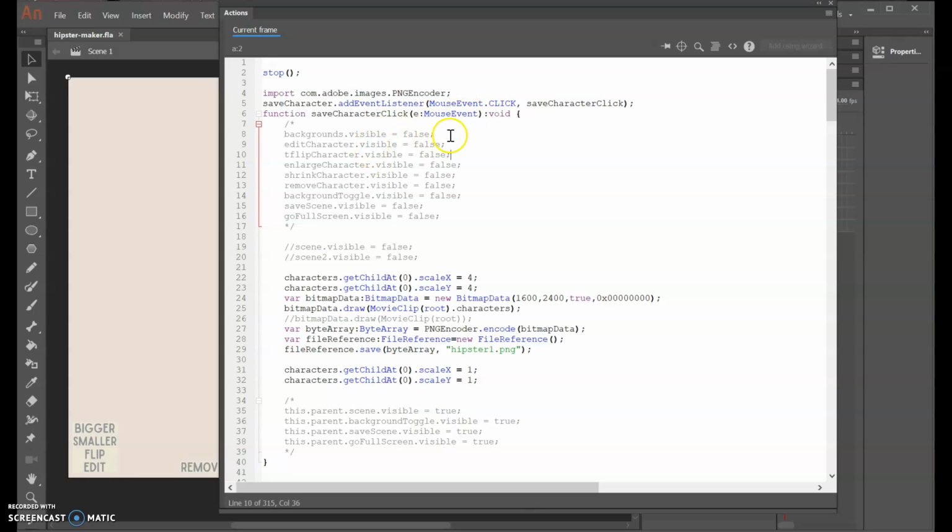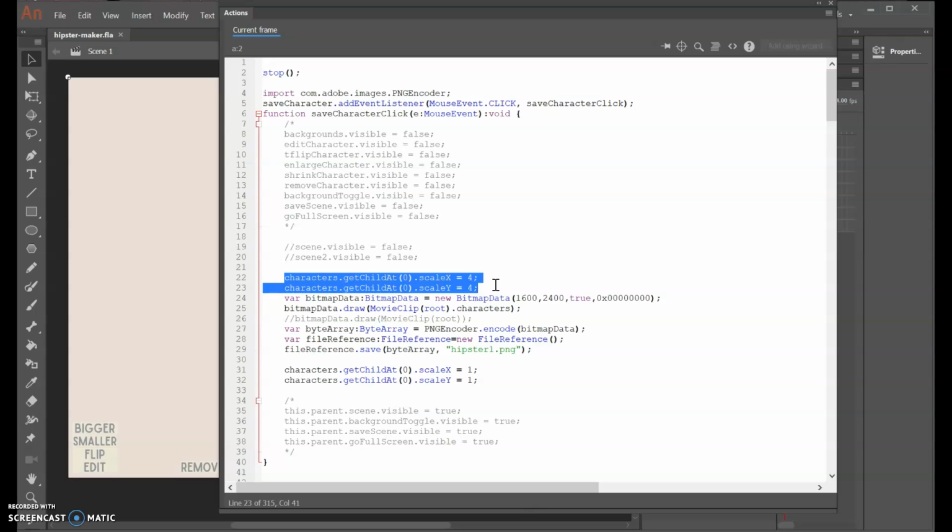So what happens is you click on the button, and the first thing is that the character gets scaled up 4 times. This is because these are vector graphics, so we can scale them up indefinitely. And we're going to go from vector to bitmap. Once we go to bitmap, we can't scale up anymore. So it's good to start with nice, big, crisp images, because we can always scale down for whatever we need later, but we can't scale up once we're at bitmap.